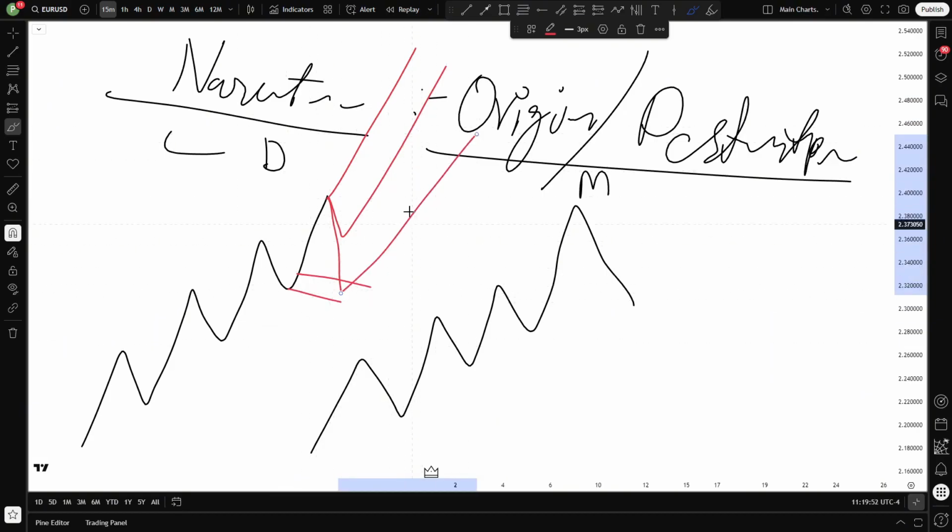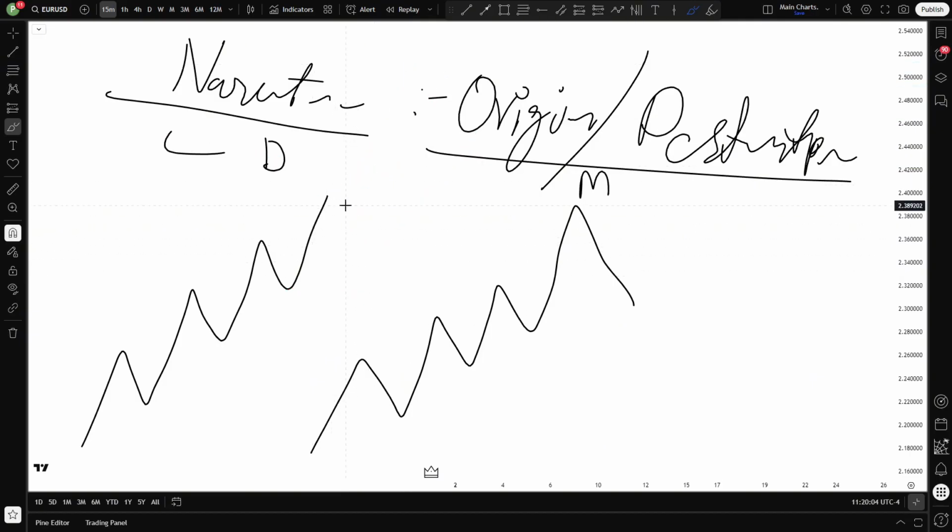And narrative is all about figuring this out. And then it's also about determining where this range expansion is going to end. Is it going to end here, here, or there? Okay. And to figure this out, we talked about using dealing ranges and key levels. So in this scenario, you're going to draw out the dealing range on the daily time frame for your current expansion swing, or dealing range, which is this one right here.